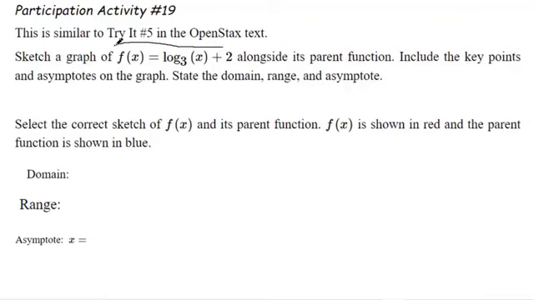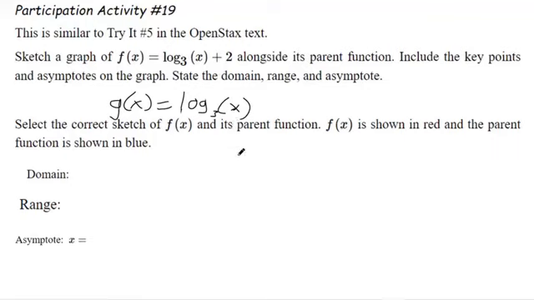We're asked to sketch the graph of this function alongside its parent function. They're not being explicit with what the parent function is, but we can call it g of x. That'd be like the original function before you start messing with it. We're going to assume it's this log base 3 of x, because the plus 2 part is the alteration of the function. So this would be the parent function, the function of x before we did a vertical or a horizontal shift. That's the original function.